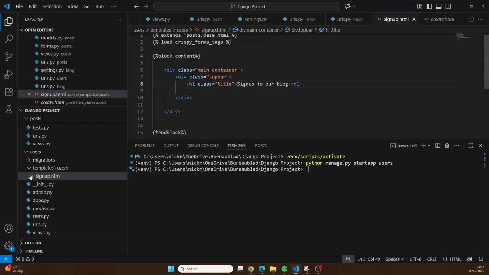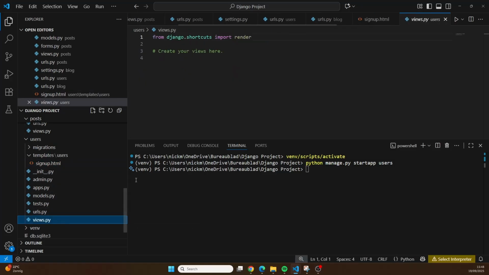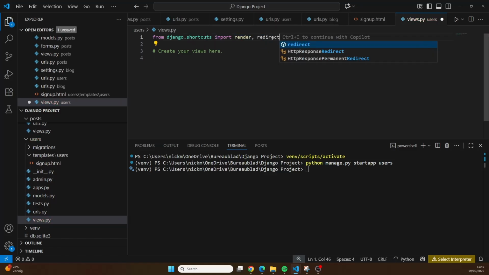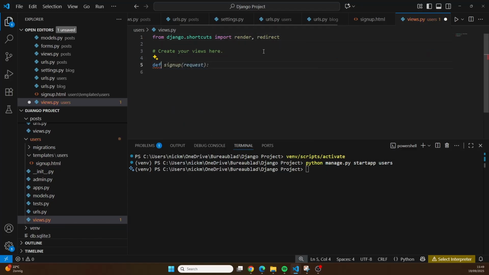All right, so we now have this signup.html one, but we can now also create a view in here. So on the top of this screen, the first thing that we want to do is a few imports. So next to the import of render, we're also going to import redirect because we will be needing that later. And then we say that we want to have a function or def, and we're going to be calling that signup. And we put in request. And for now, we're just going to return something.